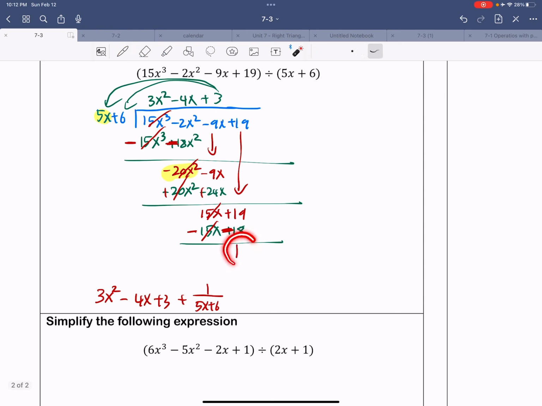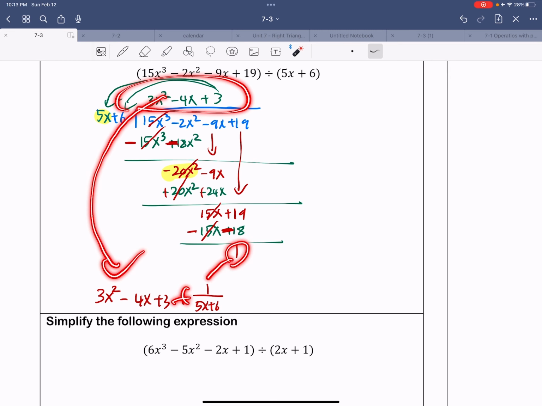So what you gotta do is you put 1 on the top. So you put remainder on the top. And do you see what you divide here? So this one, you just put it in the bottom as a denominator. So that's how you put remainder. You just put remainder on the top, divide by what you divide here in the bottom. So that's how you finalize it. So you gotta write this one down first, and then plus remainder on the top, divide by this, okay?